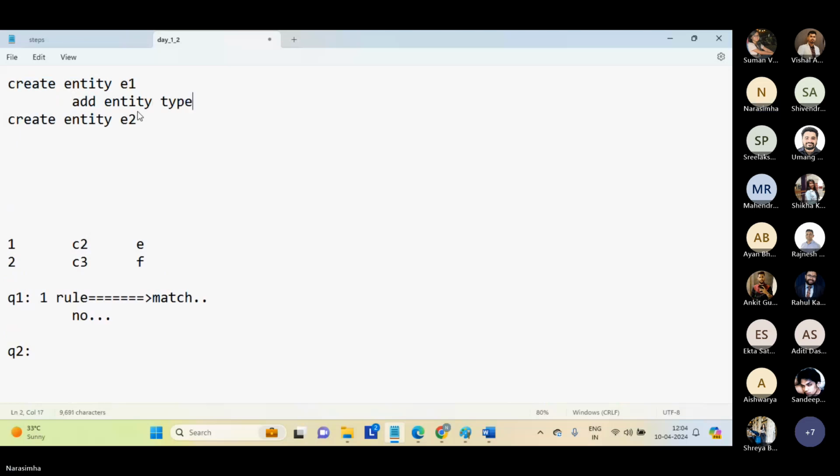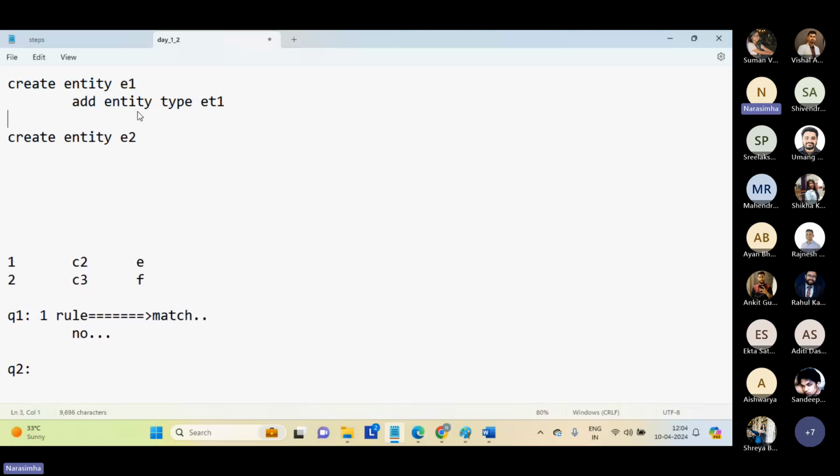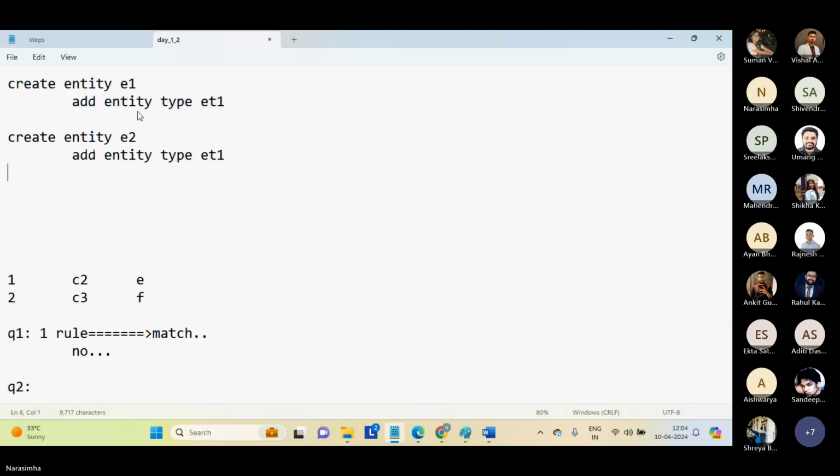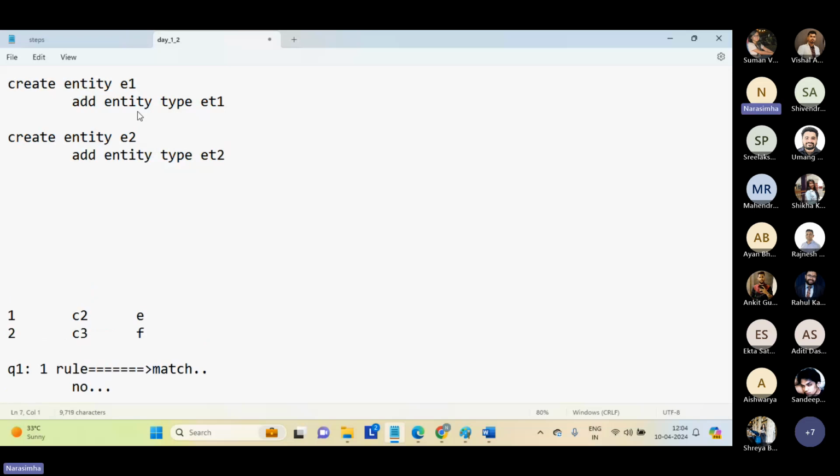For example, ET1. Similarly, add the entity type that E2 belongs to, which is ET2. So now we have grouped them, like party belongs to organization and person, which we have seen. So what does E2 belong to? Say our product, this is a product group. It is just like categorizing entities.